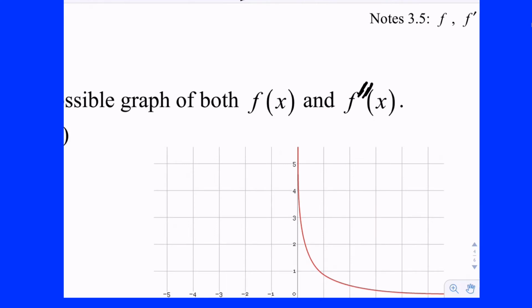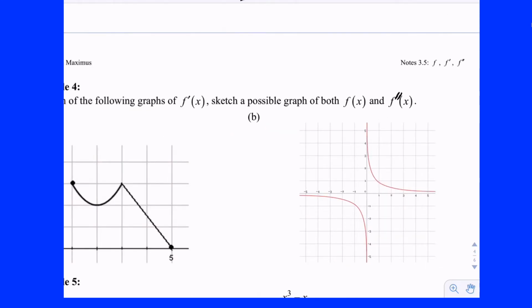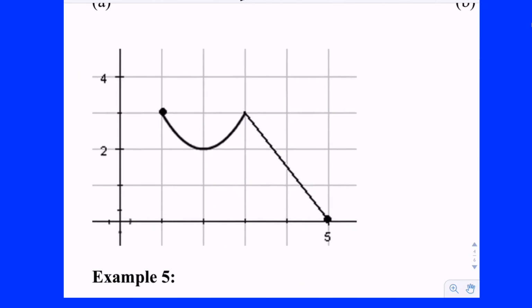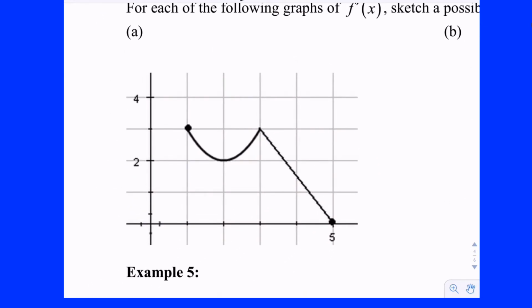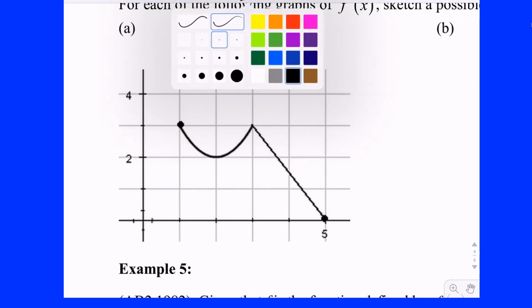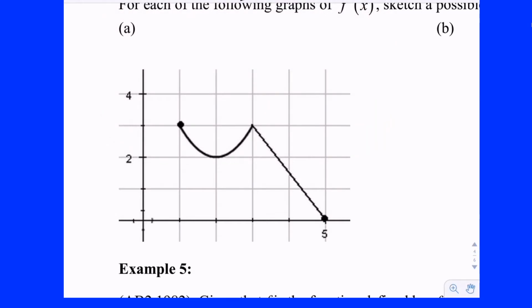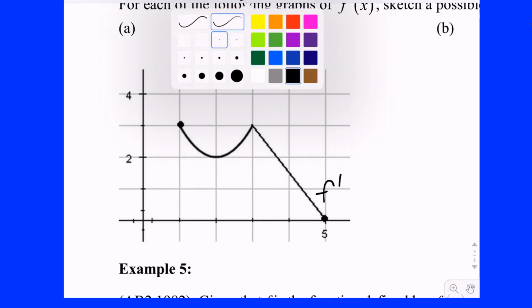That's what I meant. I don't want you just to trace over the graph that's there. That would be like a pre-AP type problem, not an AP. So we're going to sketch one going forward and one going backwards. So this one here, if that's f prime, what would you rather do first? You want to graph its derivative or graph its what will become known as the antiderivative? The antiderivative? Okay. So I'll use green for that.